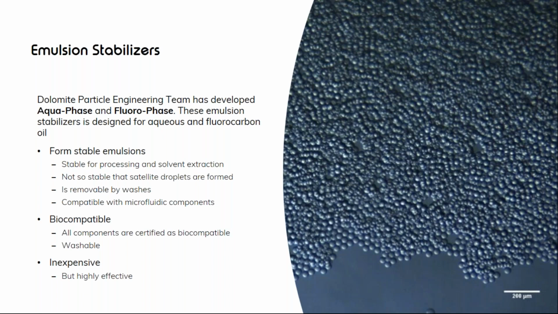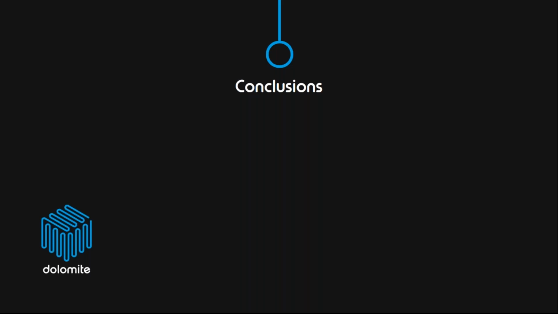We find that users report substantially improved throughputs, substantially better manipulation of emulsion stabilizer in terms of the ability to remove the emulsion stabilizer from the finely formed particles and the ability to merge droplets if needed to. And also both of these are biocompatible and washable. They're inexpensive but highly effective.